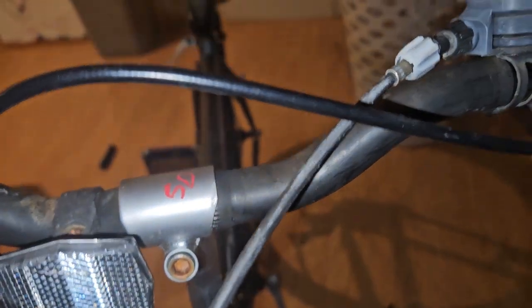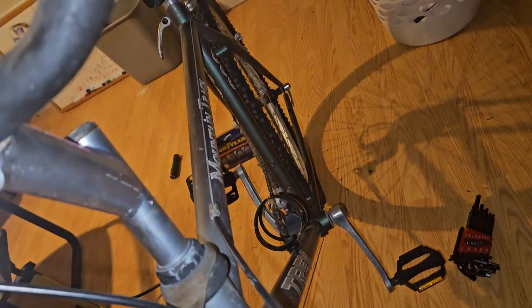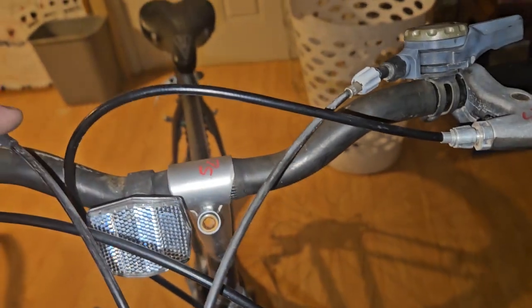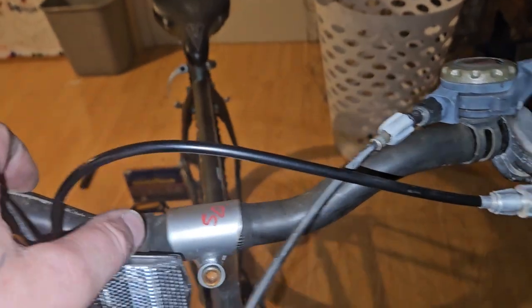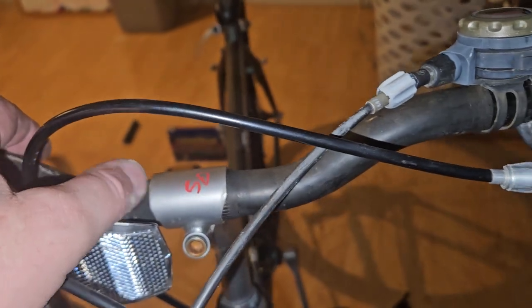Looks like we need to center up these bars too. They're sort of strange. Actually, what it looks like is the design is slightly strange. It comes up higher on that corner than it does over here. It's not cut even.